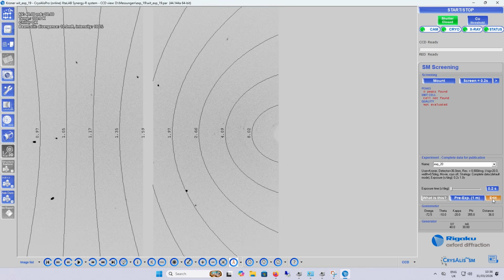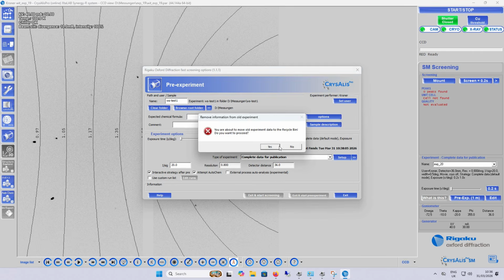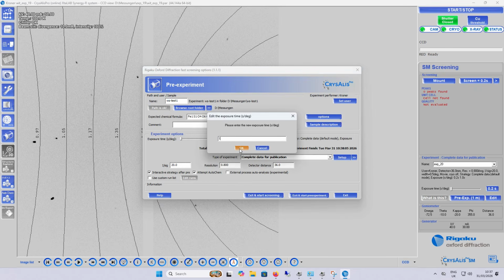I will do it as a pre-experiment. So let's call it my initials WS test 1. There is some old data with that name. And let's try to collect it with 1 second exposure.